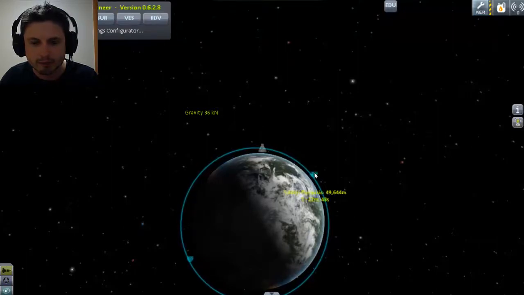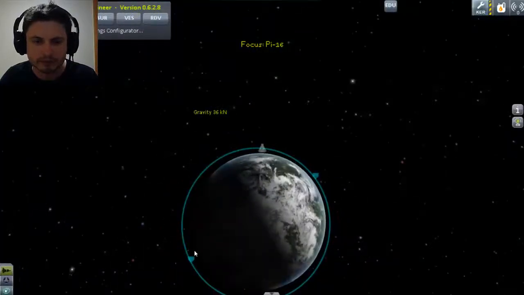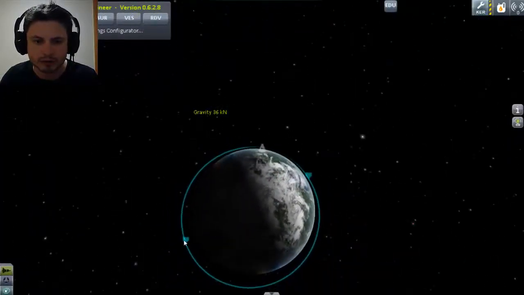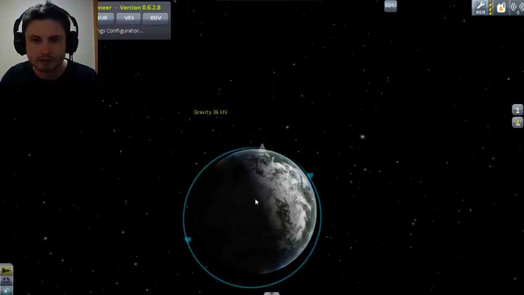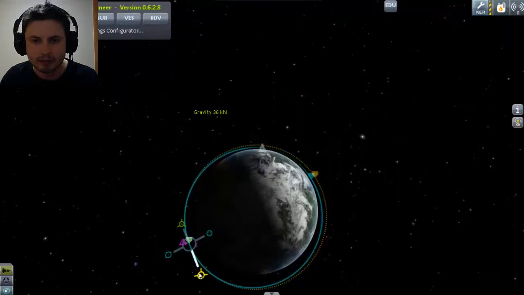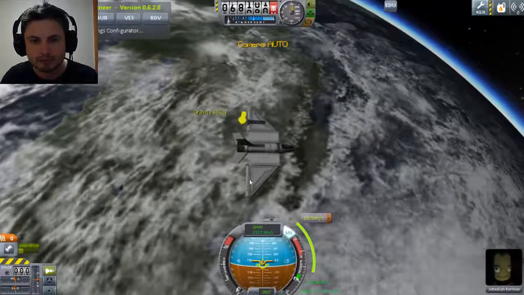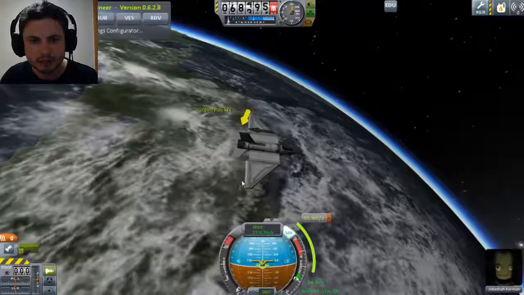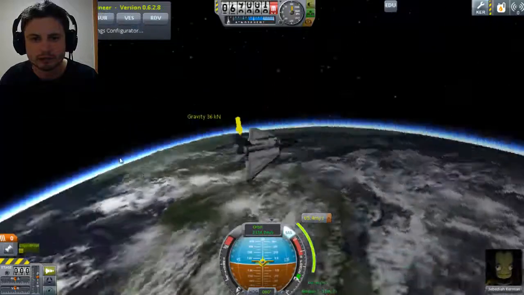So I'm going to be moving in a circle. I still have enough fuel actually. So it's an elliptical orbit, an ellipse, and my highest point is going to be 132 kilometers. Now, if I really wanted to, I could actually make this into a perfect circle by increasing my speed right here and making this 132 as well. All I need to do is increase my speed by 65 meters per second, which is really easy. And I think this is exactly what I'm going to do once I reach that point, just so I can have a perfectly circular orbit.